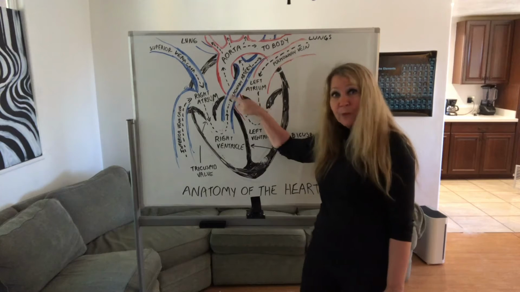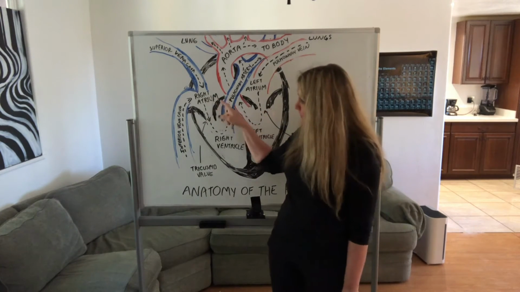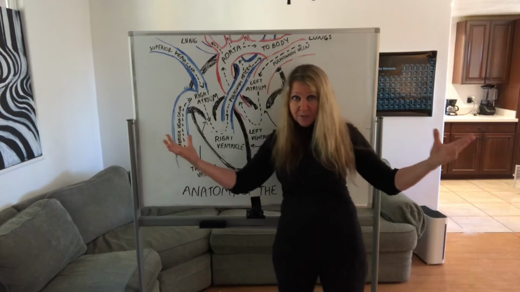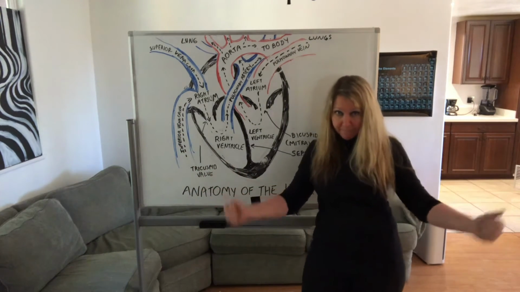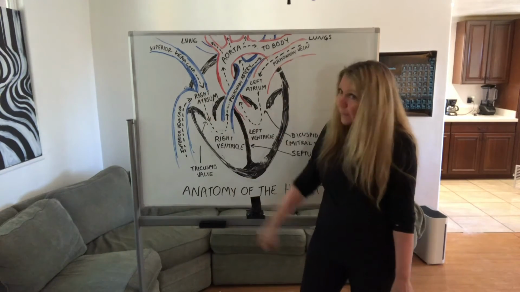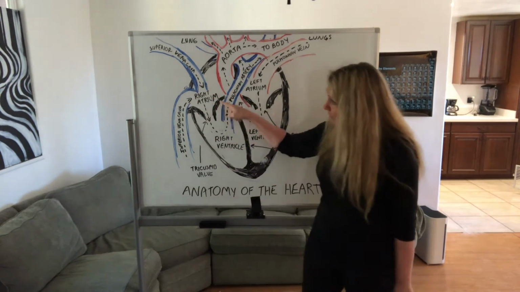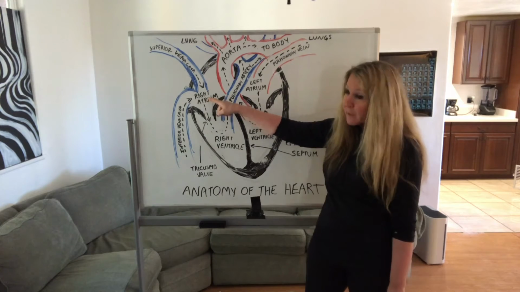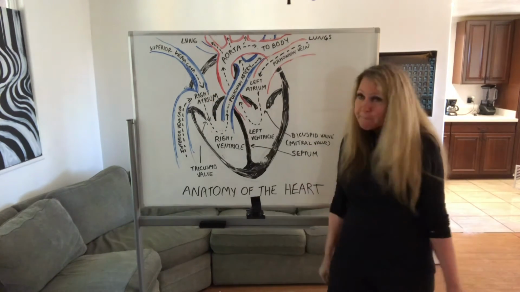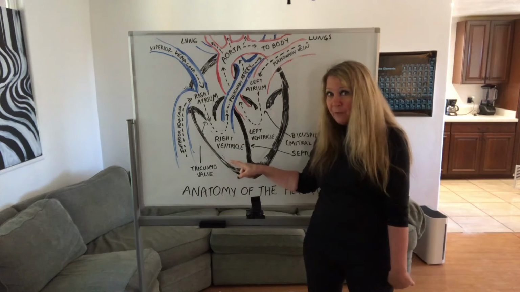And they enter the right atrium. So the right atrium is the first chamber we're going to learn about. And this is the chamber that collects the deoxygenated blood from the rest of the body. It's called the right atrium. Okay? So this chamber picks up the deoxygenated blood. Now, the blood has to flow from the right atrium to the next chamber called the right ventricle.